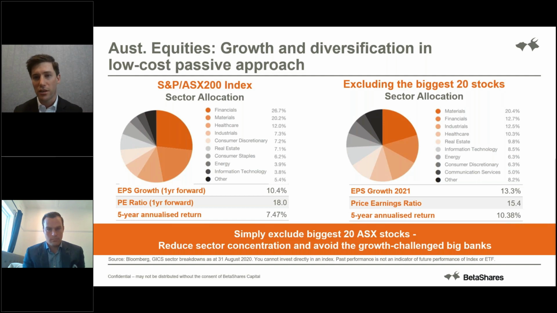So rather than holding the entire ASX 200, a more appropriate strategy may be just to exclude those top 20 names. So hold stocks ranked 21 to 200. And if you look at what this provides you, you get a greater exposure to that mid-cap portion of the market, which has traditionally driven more long-term growth. Those emerging leaders have a higher share of the overall portfolio and can really impact returns. And we see here on these two pie charts, you can just see visually that you have a far more diversified sector exposure. And you don't have that huge exposure to those highly correlated big four banks.